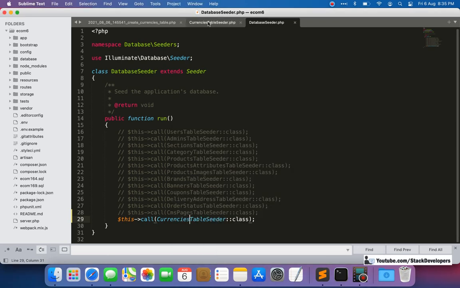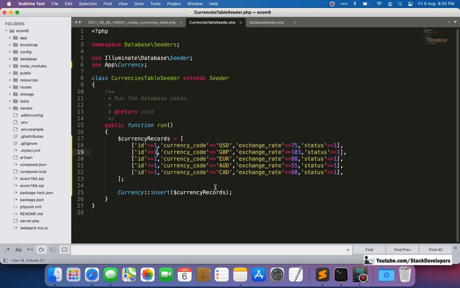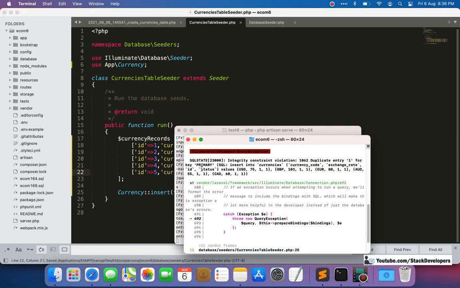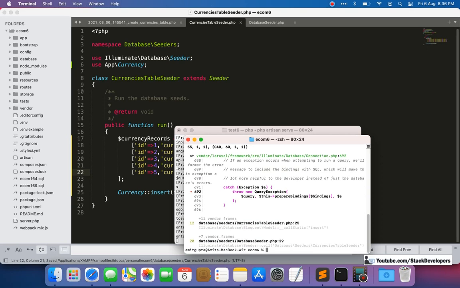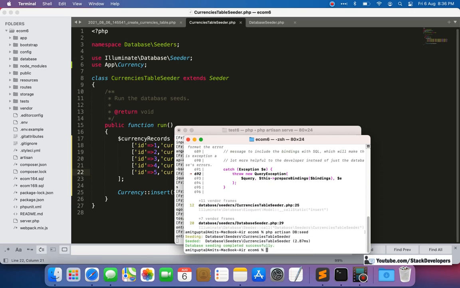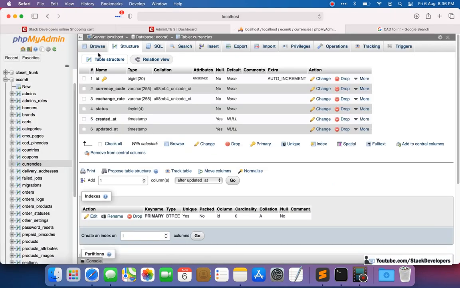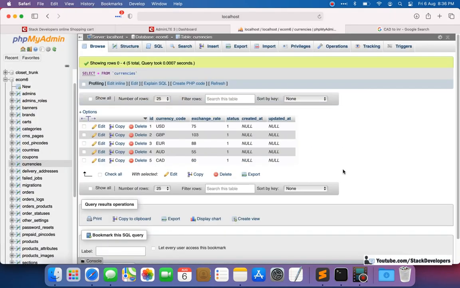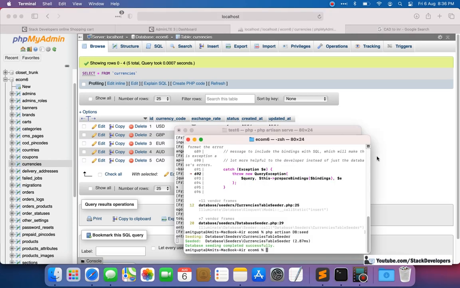Okay, some issue has come. See here, all the IDs are the same, 2 1 2. Here we need to make the unique IDs. Okay, 4. Don't make this silly mistake at your end. Okay, so now we are going to try once again. So now it has been created. Okay, currencies table seeder. Now the entries must be there, and you can see all the entries have been inserted. Okay, so it's fine now.